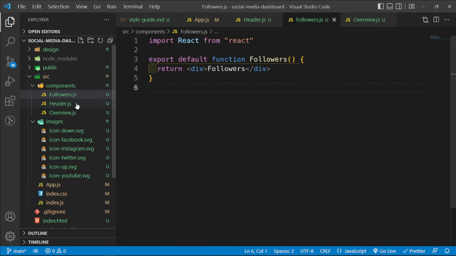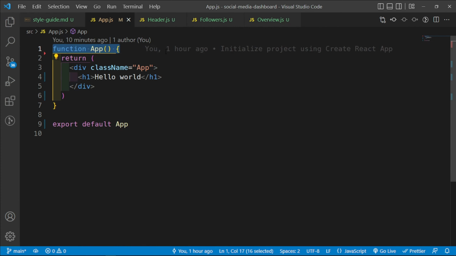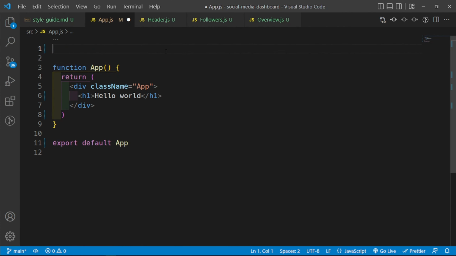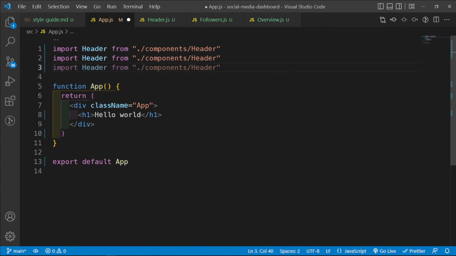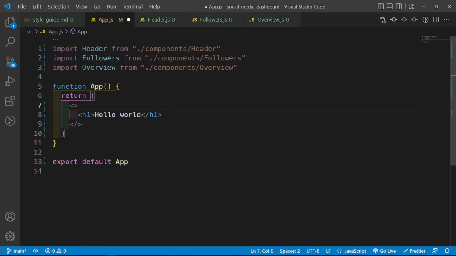Now inside the app.js I'm going to import the three components on top. So I'm going to say import header from ./components/header, and then just copy this down twice, import followers, and then import overview. Once we have that, I'm going to remove this so that we're returning a React fragment.